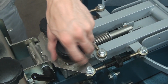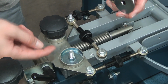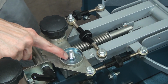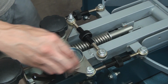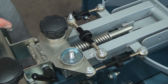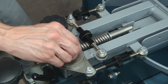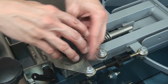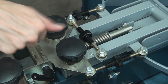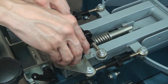Now, for this part here, where the micro reg comes in contact with the plate, there would be a little bit of lithium grease, but you have to take the micro reg apart. So I'd have to take this bolt off here and this little piece here off, and then put a little swab of white lithium grease underneath there, and that would be good for that. Otherwise, again, you could just use a little WD-40 to keep things nice and smooth on there, and that's about it. So close that up. So right now I would zero out the head and then close it up.